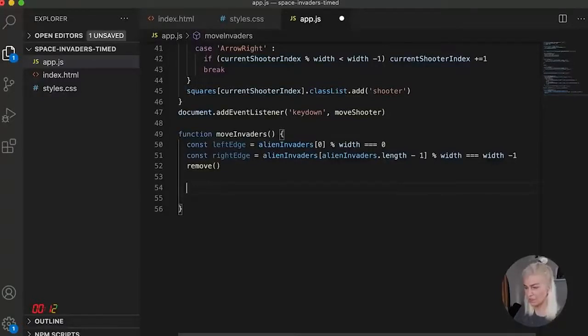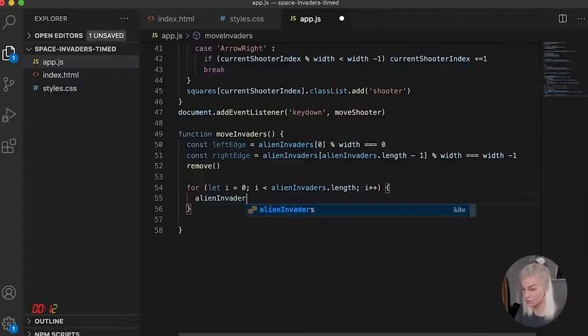So I'm going to do this by, okay, for let i equal 0, so I need to loop over each invader and assign it a different position, right? So alien invaders length. So we're doing it for each alien invader in our array. Okay, now we're going to get the alien invaders, pass through an i, because we need to count for each one, and just add a 1 to it.